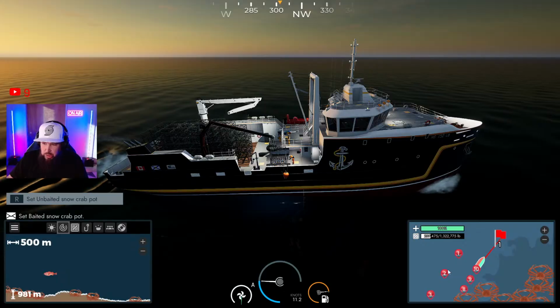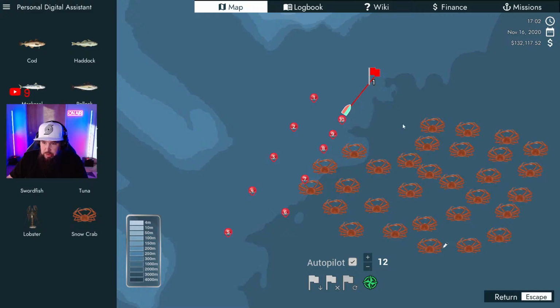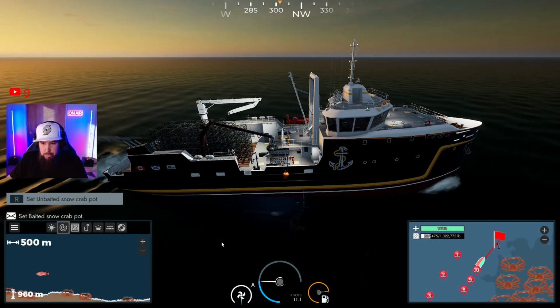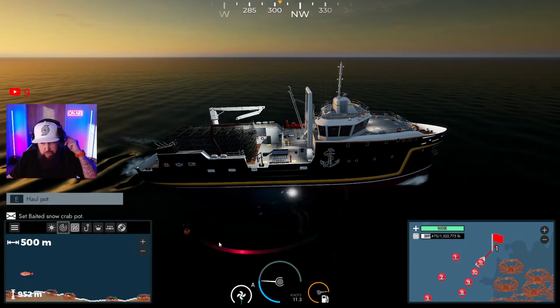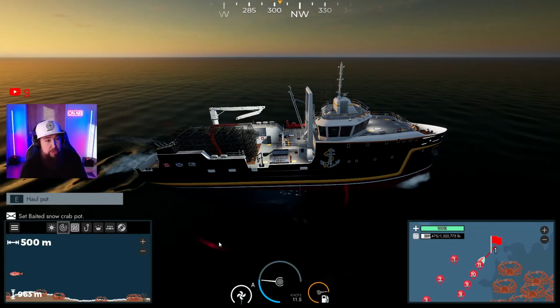That's kind of why I wanted to check up this area, because I thought they were moving down in here. But I feel like now, because we were up here, remember, I just put all these ones here, I almost feel like they're trying to move up into here too, now. But, you know, we got rid of some of these back ones. We're just kind of following them through. Because right now it's showing decent crab just right through here. This could be the front of the pack too, or some of the bigger ones.